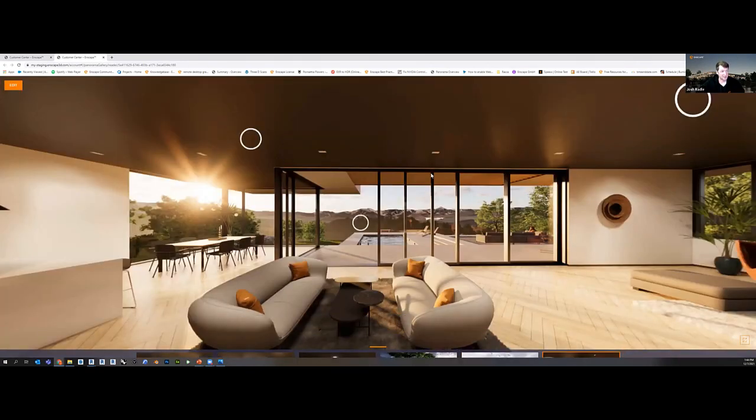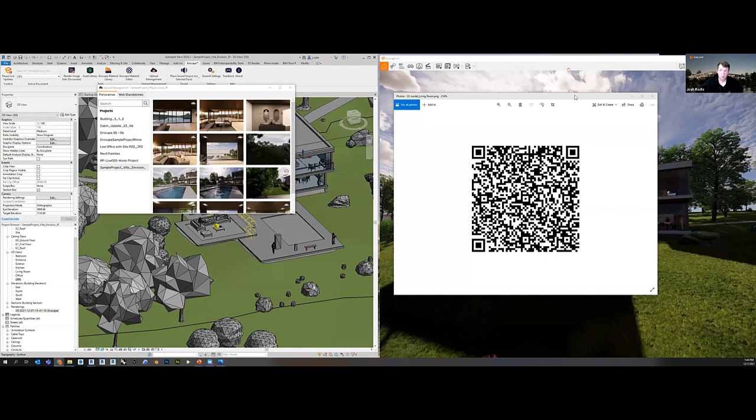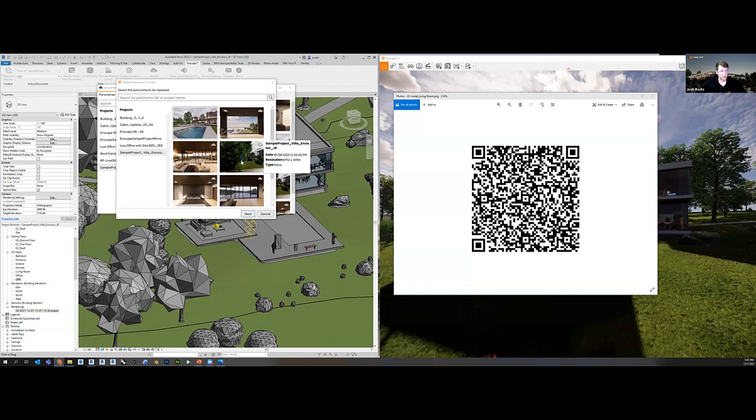So what happens if we make a change to the model? Great question. There's this little button right here where it says replace upload panorama in cloud, because design changes are going to happen, right? If we've already generated the panorama and the link, previously we'd have to resend them a whole new link. With this, we just replace the existing panorama with the new one.